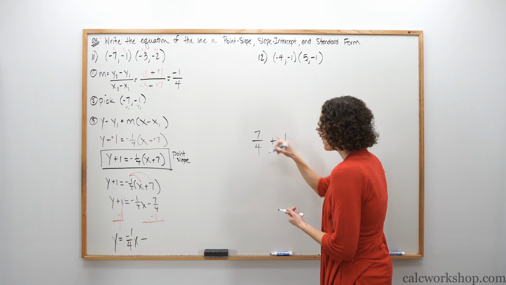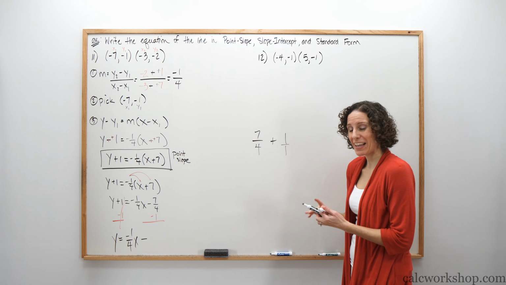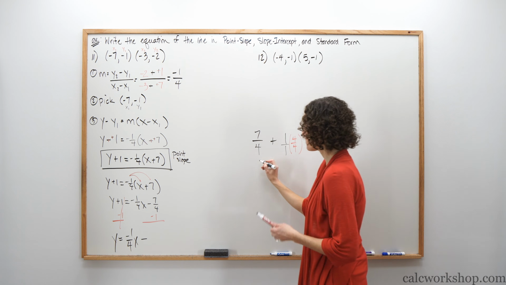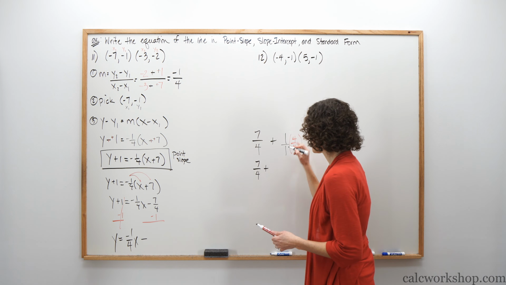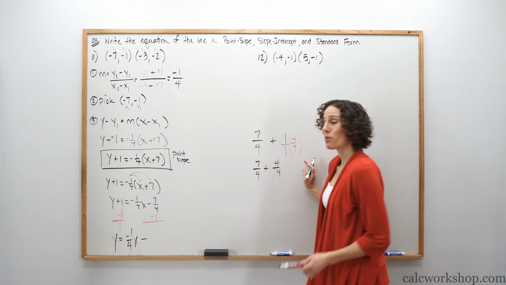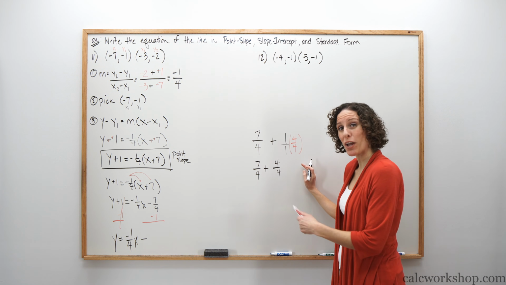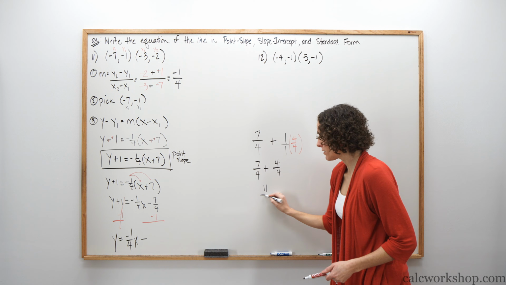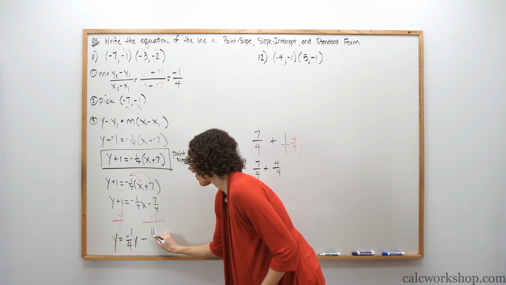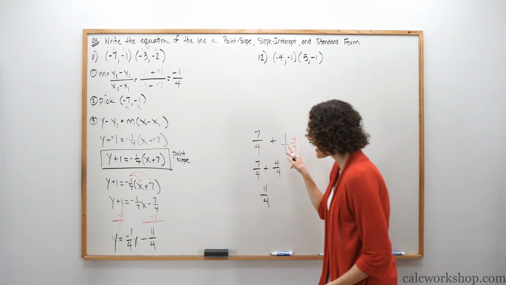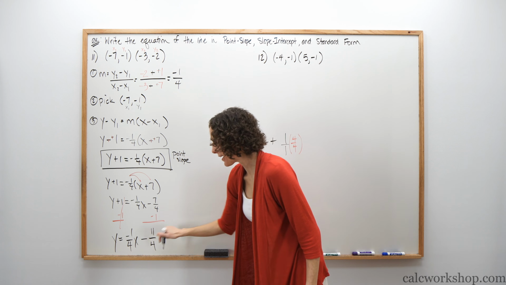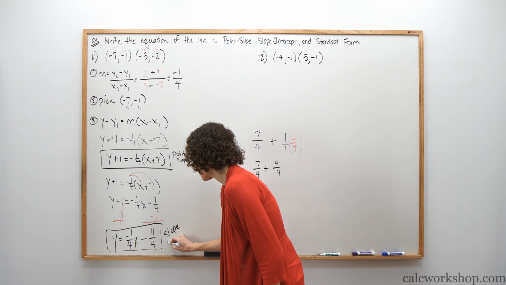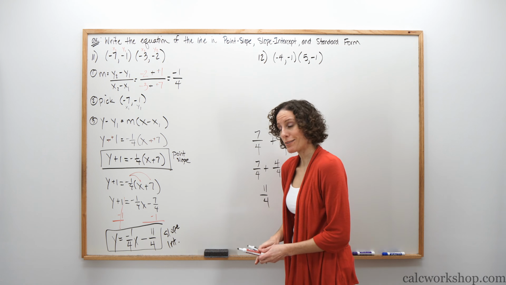Currently, this is 7/4, and this is 1/1. We need to get that common denominator of 4. So we multiply top and bottom here by 4. So we have 7/4 plus 4/4. Now that they have the same denominator, we can add the numerators and keep the denominator the same. 7 plus 4 makes 11, so we get a value of 11/4. So the answer here would be negative 11/4. Notice we added the two numbers and kept the sign. So this is our slope-intercept form. Not so bad.